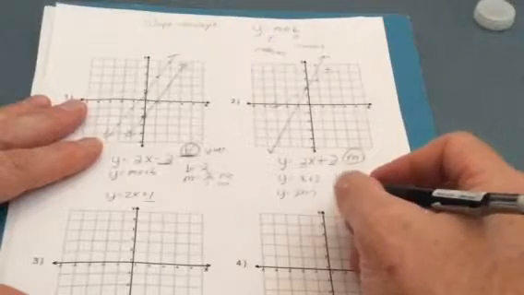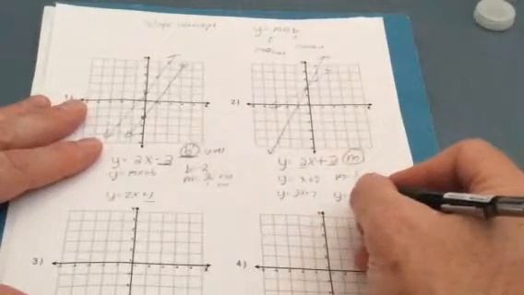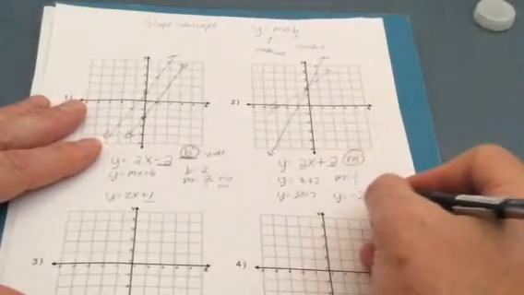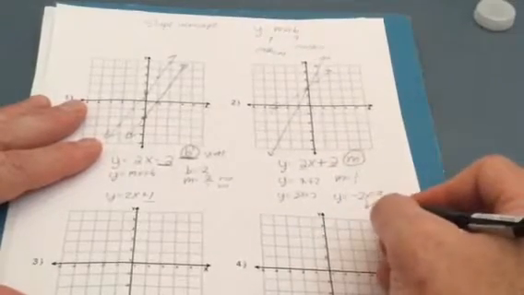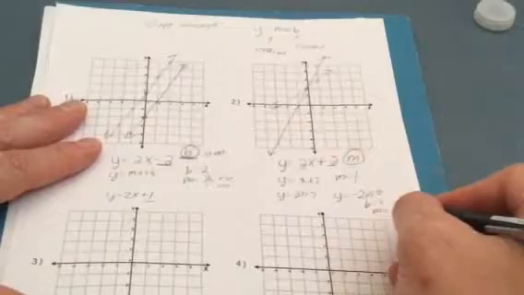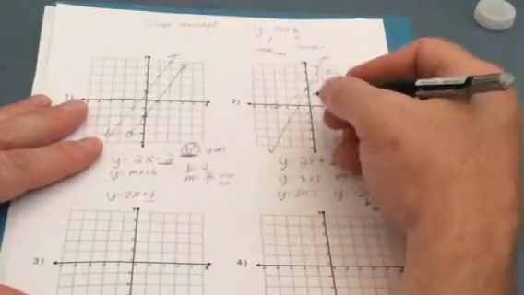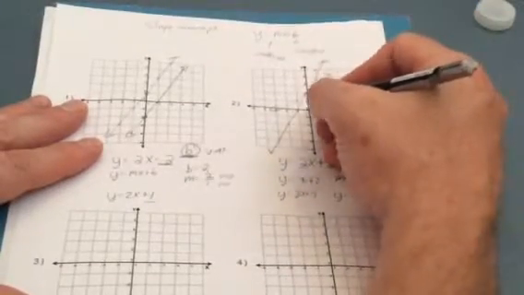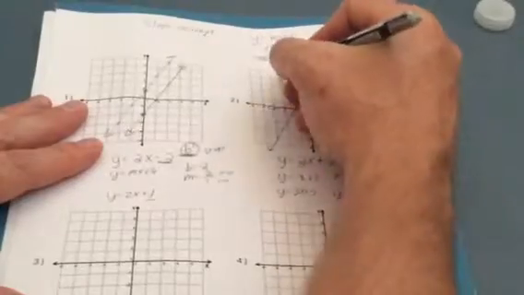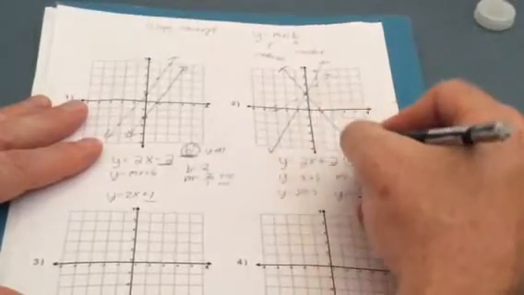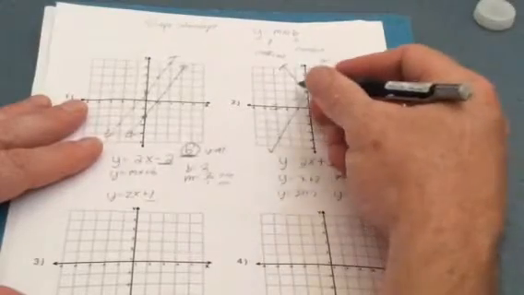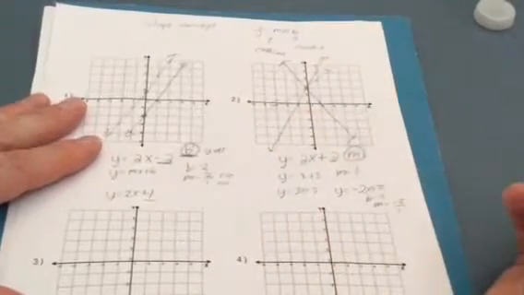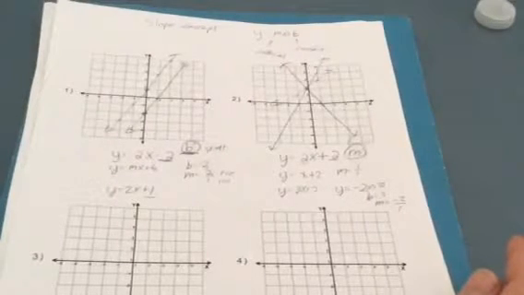So, and we could go one further. We could say, hey, what's y equals negative 2x plus 2? Well, again, my b is the same, but my slope is now negative 2 over 1. So instead of going up 2 and over 1, I'm going down 2 and over 1. And giving it a negative slope means that now instead of my graph going up from left to right, it descends from left to right. That should get you through 11, 12, 13, 14.